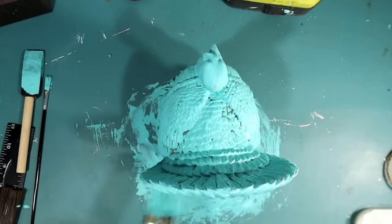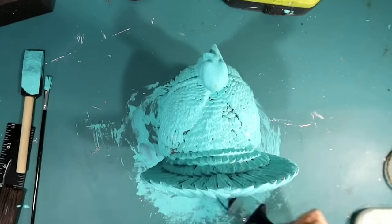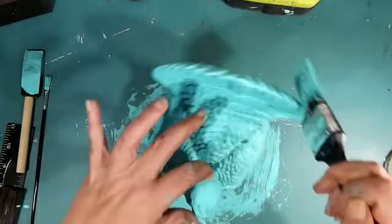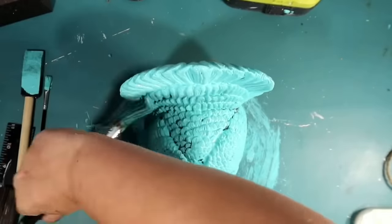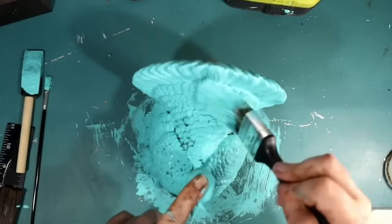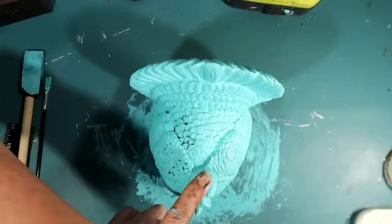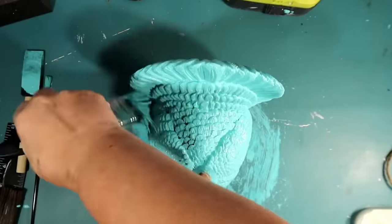And I got a good coat on there and gave it a quick dry and just kind of going back in and touching it up more. I don't want any of those colors to shine through because it was very colorful and kind of tacky looking before. And I just want this to be very simple. A lot of times you'll find pieces at Target and stuff like that, where it's just a monochromatic animal, and that's definitely what I'm going for.